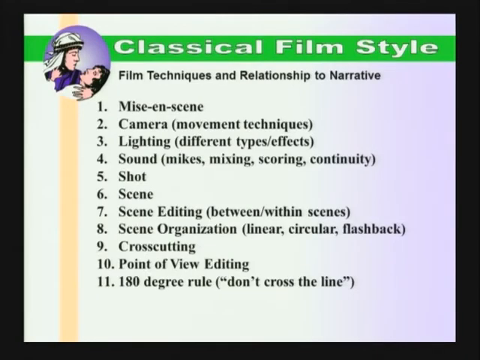Scene editing, between and within scenes. Hollywood produces what we call invisible editing, which means they're cutting within scenes. They're going from long shot to close up, or, well, long shot, medium shot, close shot, extreme close shot, over-the-shoulder shot, back and forth, all this kind of stuff. That's invisible editing. We just kind of get used to it. And if you grow up on that, you don't even see it. That's why they call it invisible editing.